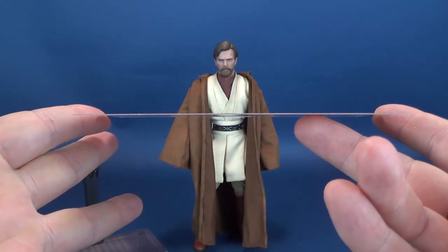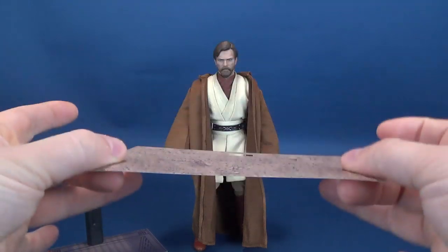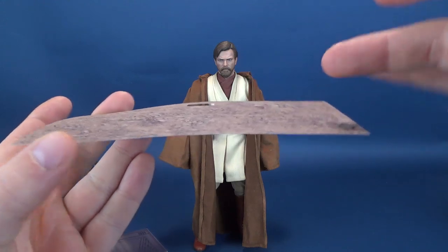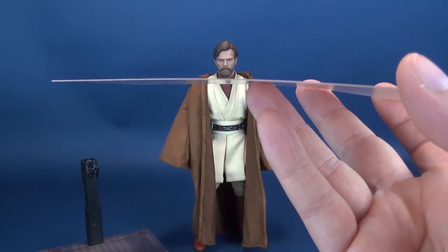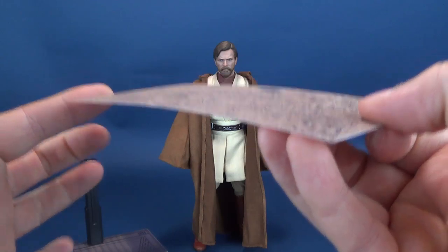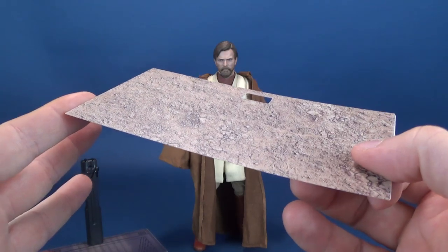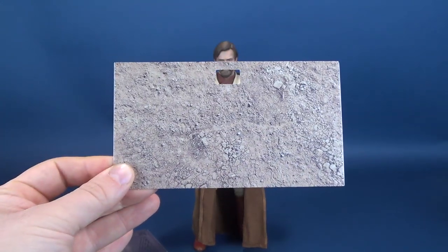Something I mentioned in the Thanos review is that Hot Toys really needs to get into the habit of vacuum forming these stand cards — using plastic over a textured terrain so the vacuum sucks the plastic over and gives you actual ridges, actual lifts, areas that are higher and lower. This would defeat the purpose of looking at a card that is so paper thin, where the terrain only looks good from the top. For a figure that's over $200, you'd like to think they could do more than simply laminate a photo.